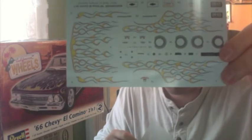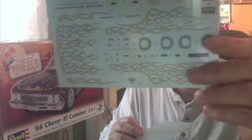These flames on this particular kit are really nice, guys. If I don't go with them on this car, I mean, the box art, I love that color. I love the theme and everything they got. I have no idea what color I'm going to paint this car, but these flames are really nice. Looks like you even got some cross drilled rotor action on there. Just overall, a really nice decal sheet going on there.